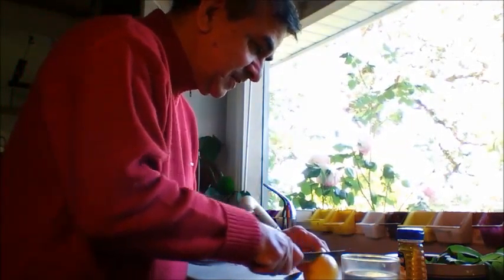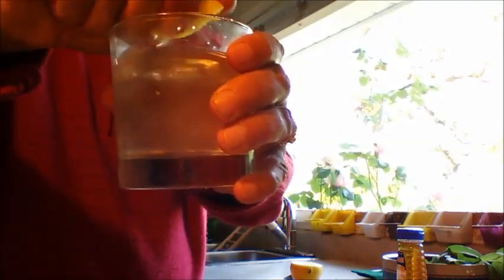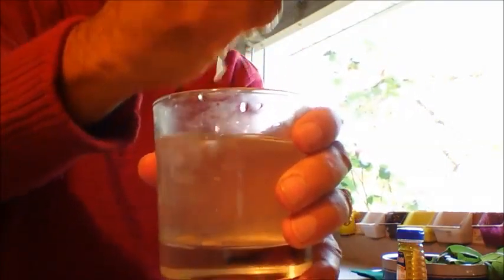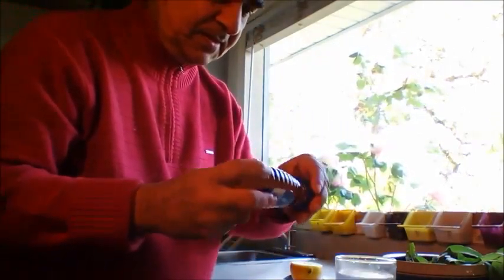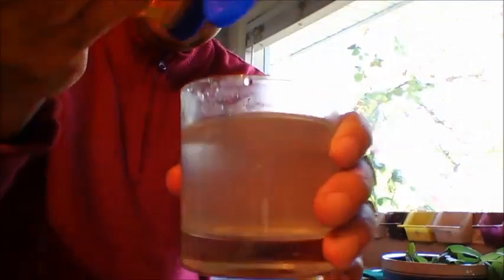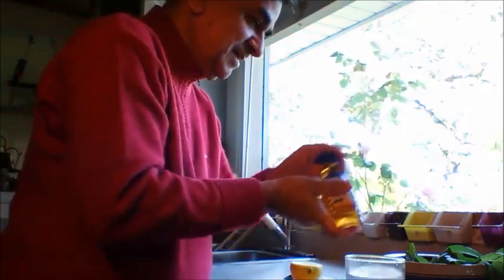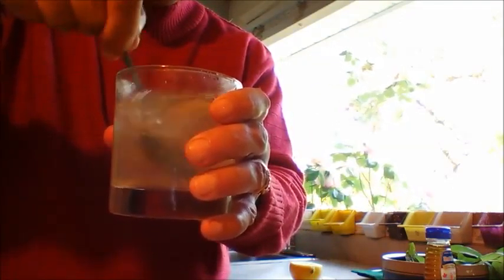You take a piece of it and squeeze it in there. And put some natural honey. And that's it. Just stir it well. And drink it.